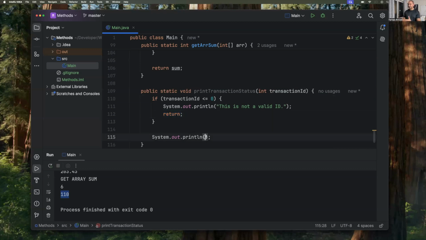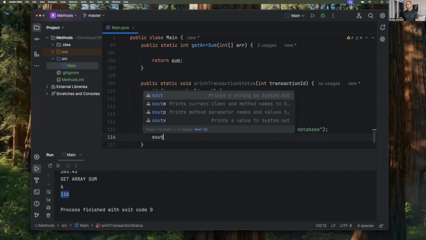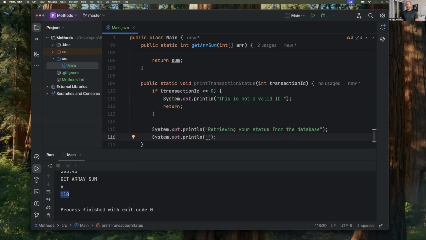Okay, so if the transaction ID is valid, let's add a print line that just says retrieving your status from the database. And another print line, maybe this says your transaction status is whatever, right?